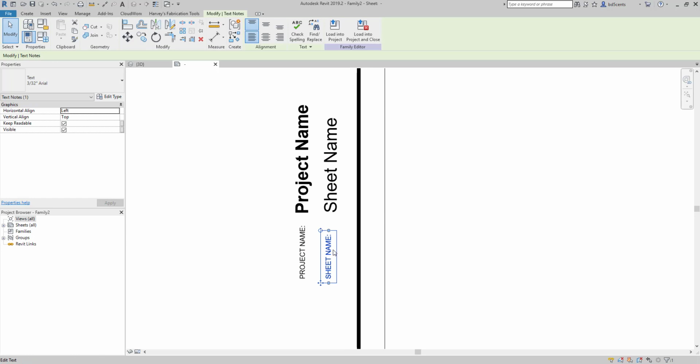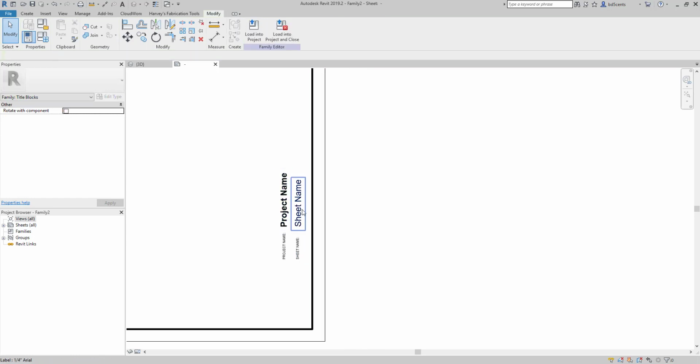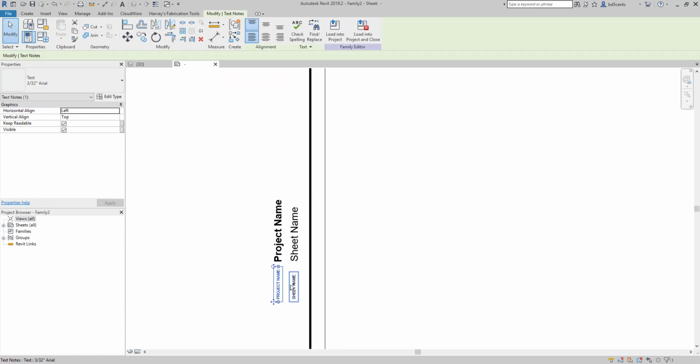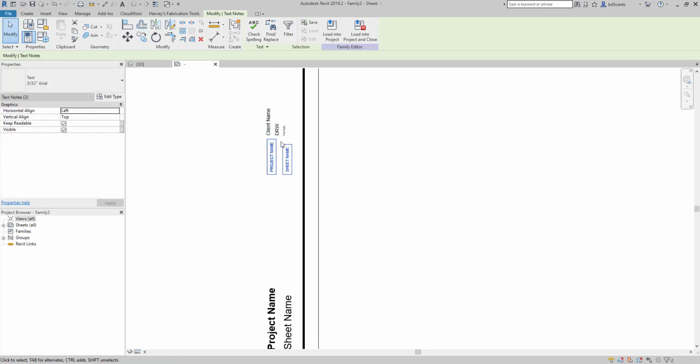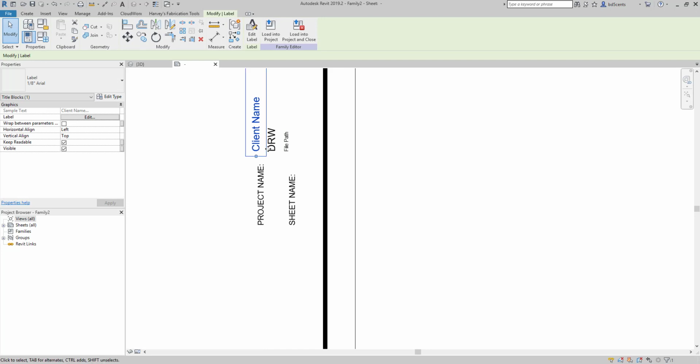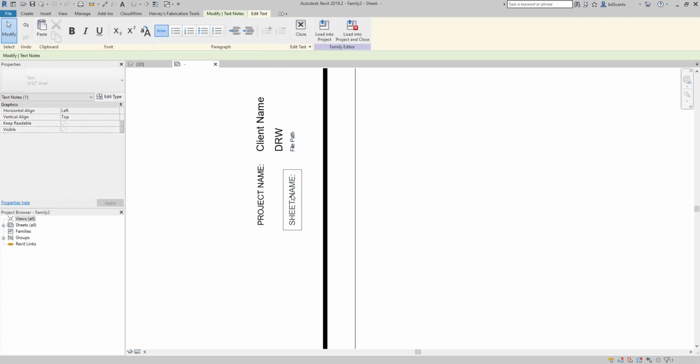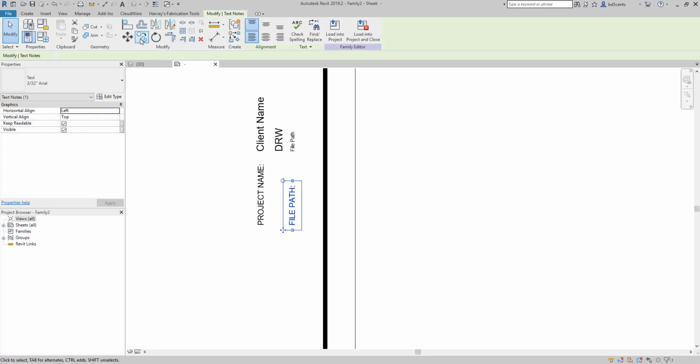That's why I call it dumb text, because it won't live update like these will. And then what we're going to do is copy these values over to here, and we can use that to align these. I get a little crafty with it to try to get things aligned correctly. Now notice how these are overlapping. Sometimes if things are overlapping, it can create problems. I don't think it will in this case, but we'll check as we pull this into our project.